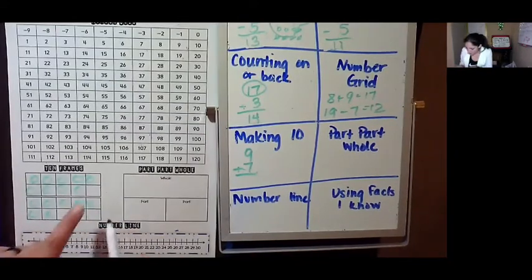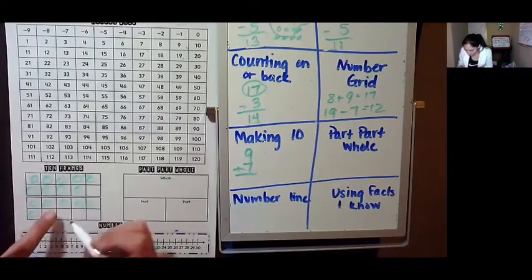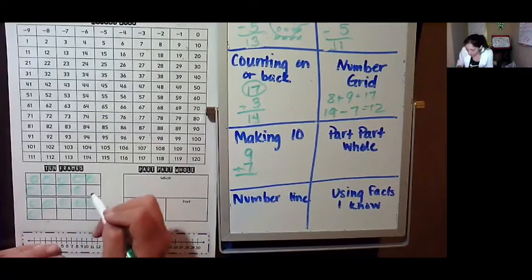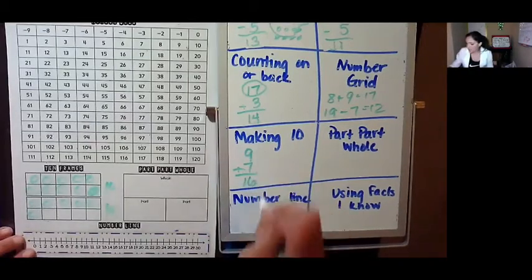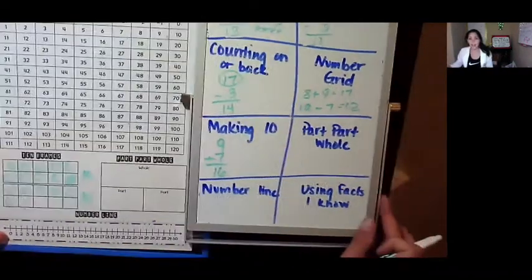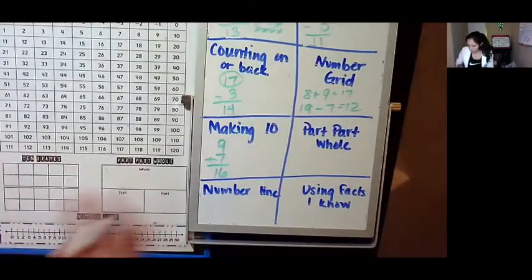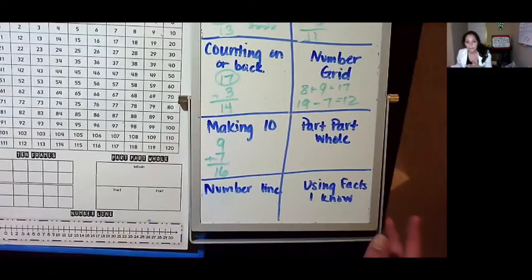It's just missing one piece. So if I take one little piece away from my 7 and I move it up to my 9 here to create a 10, now I have 10 and 6, and 10 and 6 is a way to make 16. So making 10 is a really efficient strategy because you already know how easy it is to add on to 10.